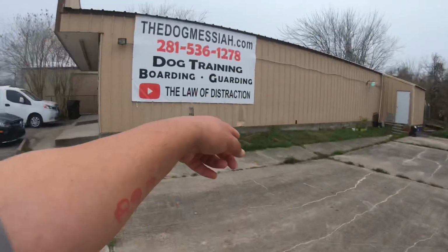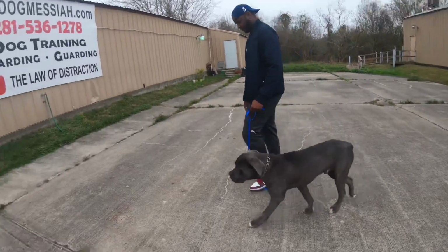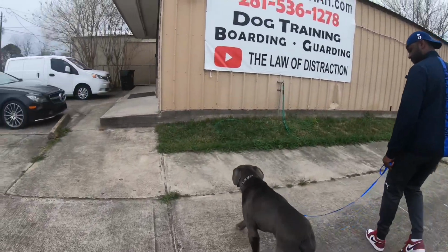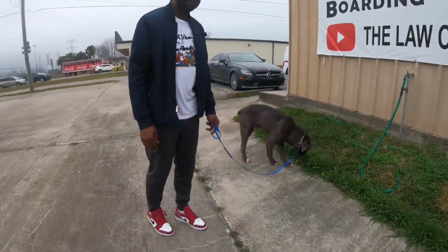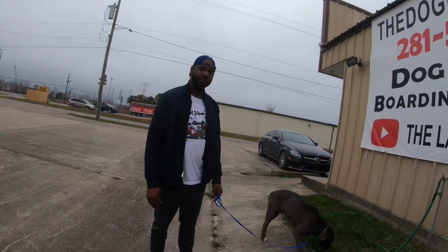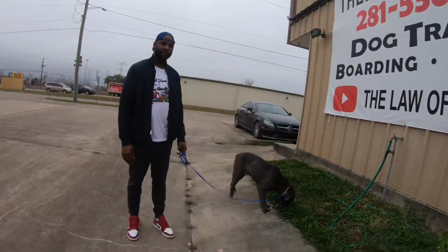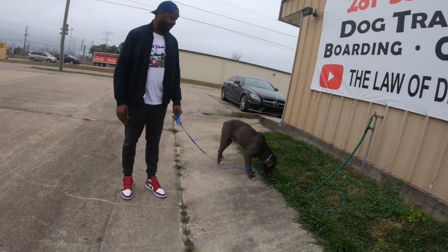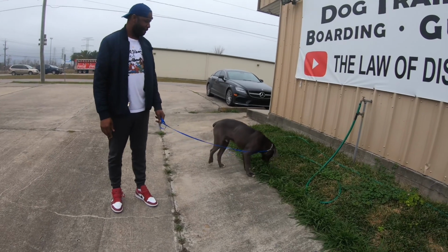So start to walk this way and see if you understand the principle. He can walk however he wants, yes sir. He's just going to be a good boy. He's just going to stick close to you. But look, right now he can go. See this? Wholly acceptable. Trick question, okay? If you were performing a heel right now, no, this is not allowed. But right now, this is a leisure, go bananas, checking his P-mail. You see what I mean? He's excited, but do you see what I'm talking about, sir?